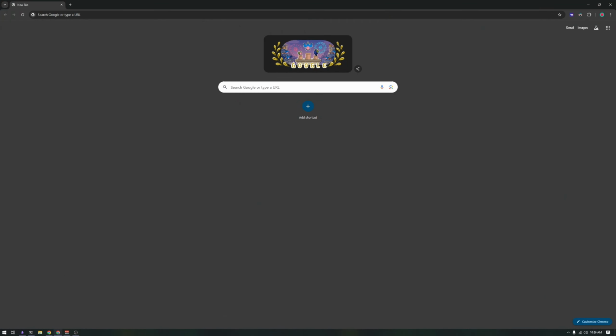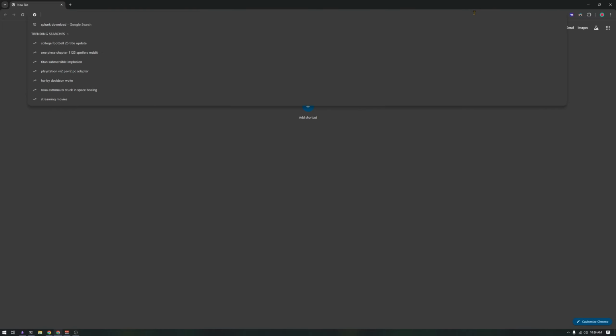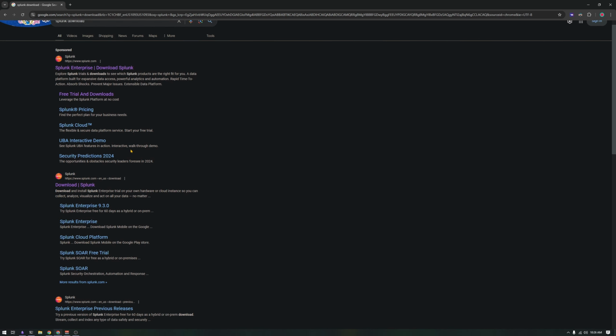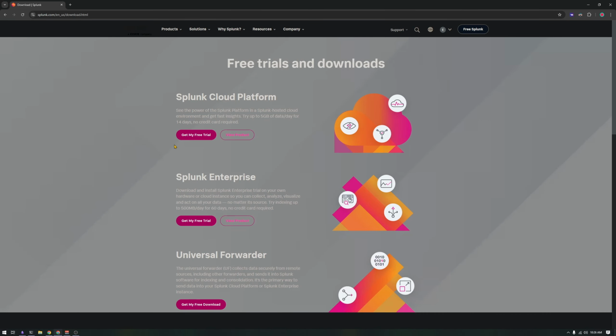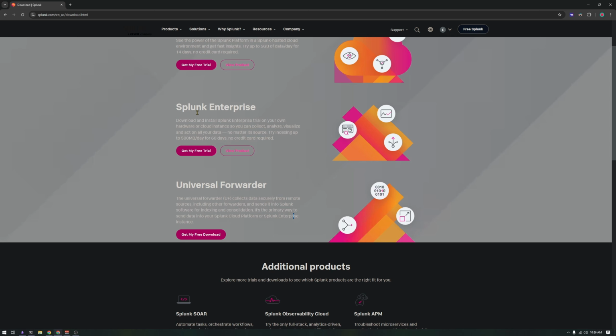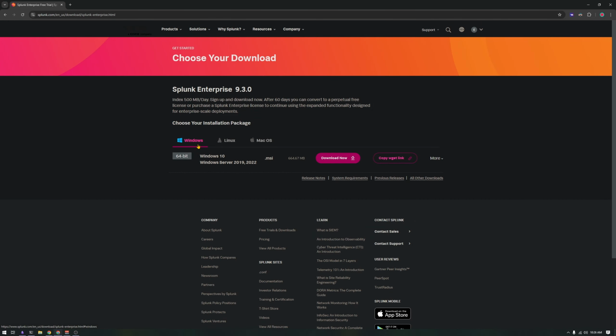So to start with, we'll go to Google or whatever search engine. Just type in Splunk download, and you'll see this download Splunk page. On here, you'll have to log in first, or it'll probably prompt you to log in, but we're not looking for Splunk Cloud or the Universal Forwarder for now. We want to set up Splunk Enterprise. So you'll click on Get My Free Trial. Even if you're installing Splunk Enterprise and you have a license, you're still going to click that button.